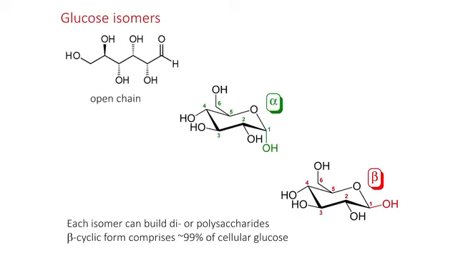The monomers of carbohydrates, or even the polymers, can exist in isomeric form. For example, these are the different forms of glucose. An isomer is just a slight rearrangement of the overall structure of the molecule. So glucose can be an open chain. It can be a cyclic molecule in one form or another form, alpha or beta forms. And each of the different forms can be used to build polymers of carbohydrates.